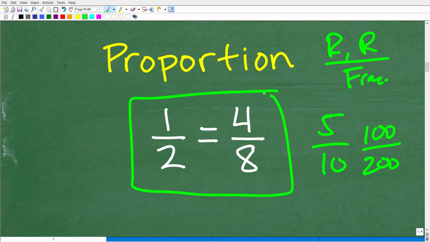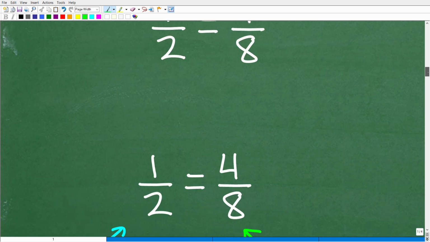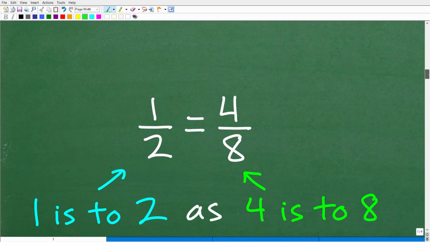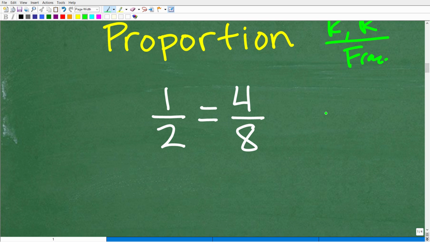Now, a lot of you might be saying, "Well, okay, Mr. YouTube Math Man, what's the big deal? Two equal fractions, so how's this going to help us?" Well, let's understand a property about proportions, and this is going to be key for us to solve this problem. And the property, let me just show you it right here, is something called the cross product. Okay, the cross product. This is tremendously, hugely important in mathematics.